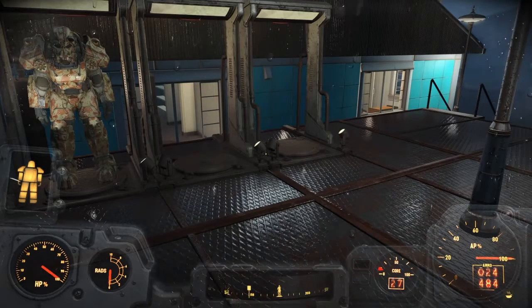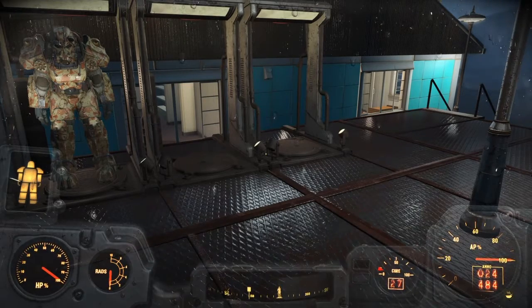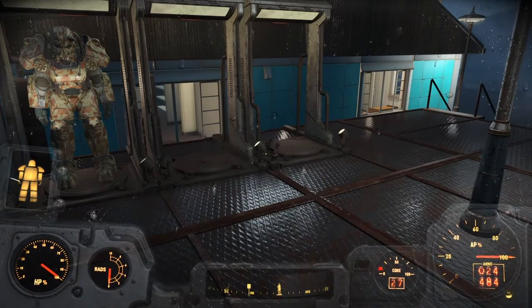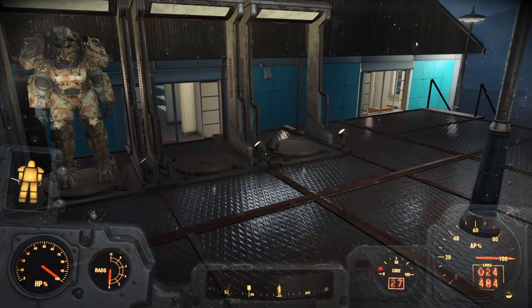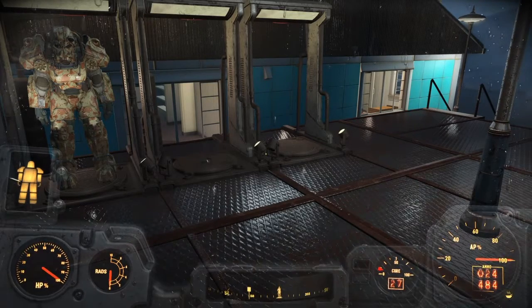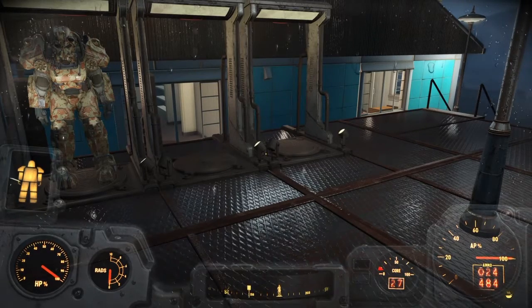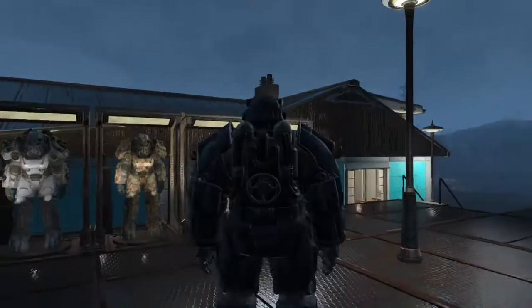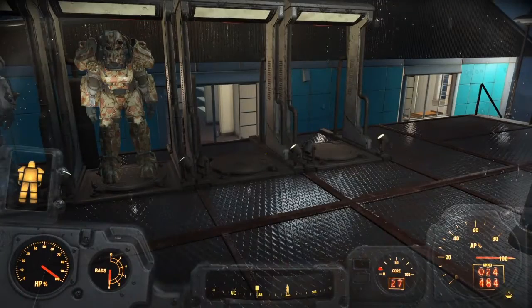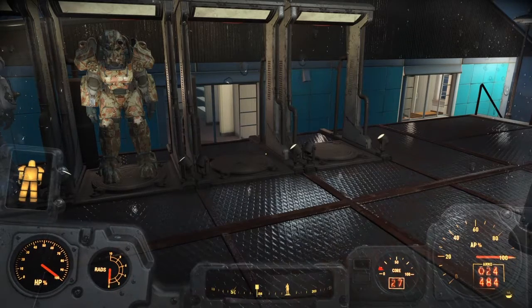Okay, so it seems like no matter which way I do it, whether I keep him alive or not, I get the power armor. And that's how you get the Paladin paint scheme. Sentinel paint scheme comes from A New Dawn, in which you get the T-60 jetpack and the rank of Sentinel in the Brotherhood of Steel.